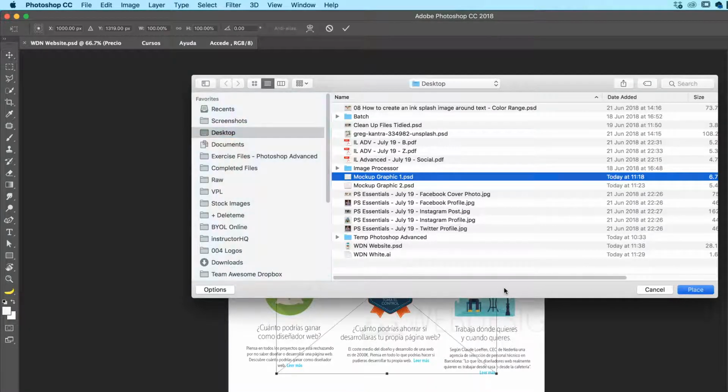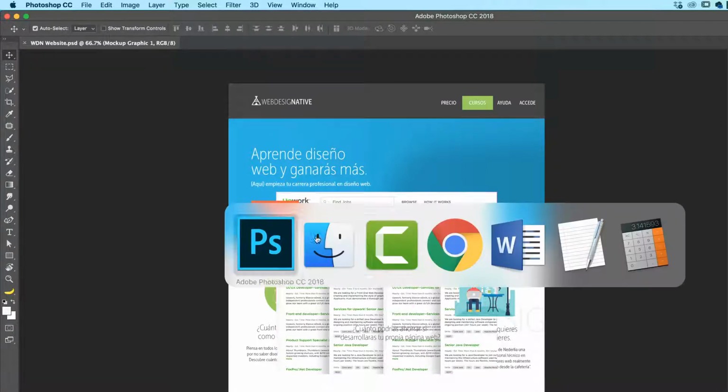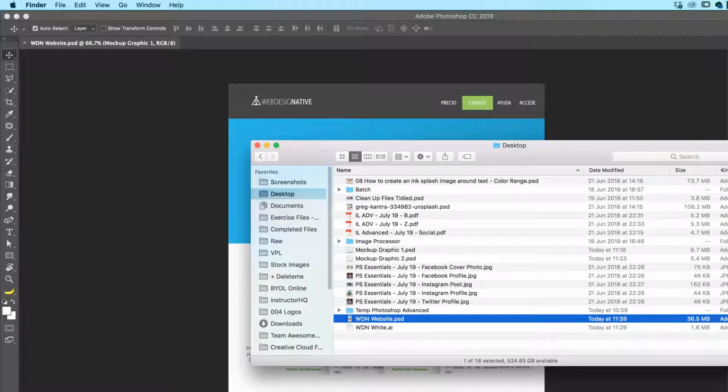It could be anything else. Could be a JPEG, could be an AI file. I've got it in here, I'm hitting return, I'm hitting save. So the embedded file has increased the size by a corresponding amount. So this is nearly 7 megabytes and it's gone up nearly 7 megabytes.